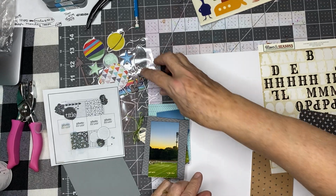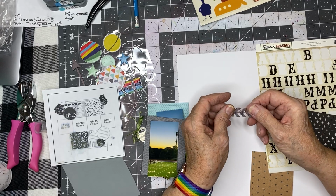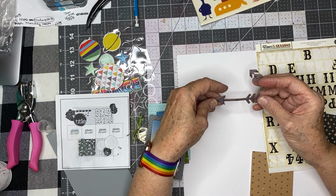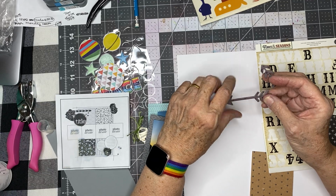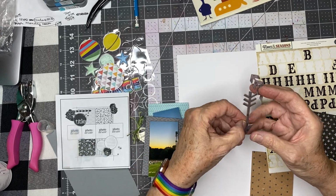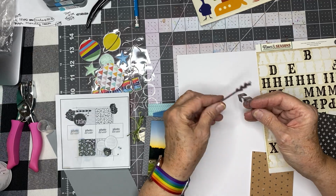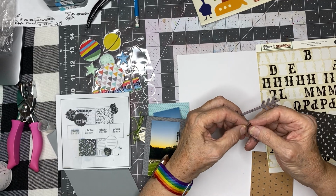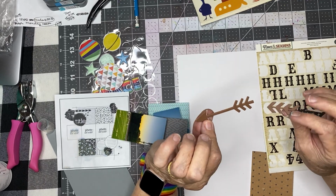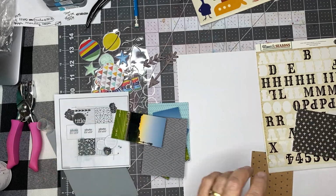Just a note there, I picked one of the pattern papers in that paper, and I cut this arrow and this arrow out of that paper. It's kind of a nice mauve-y sort of a brown that has stars on it. And I die cut the same shape out of brown fun foam, and then I glued them together so that it makes dimensional embellishments.